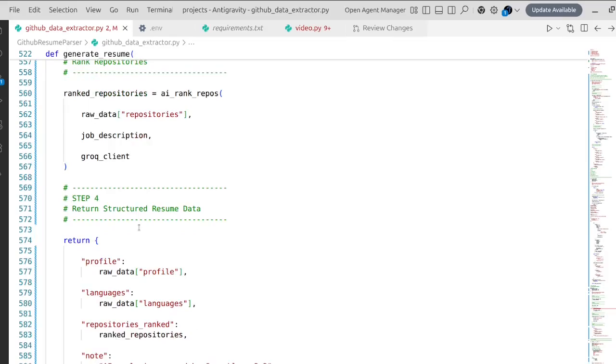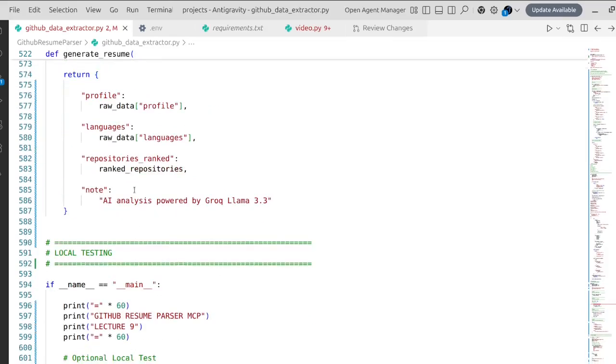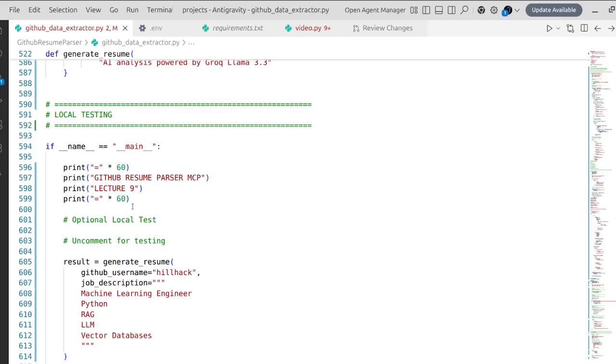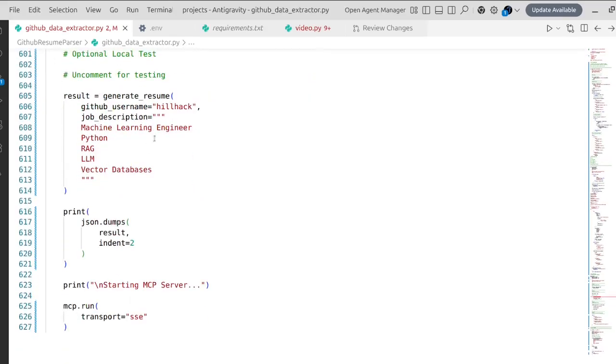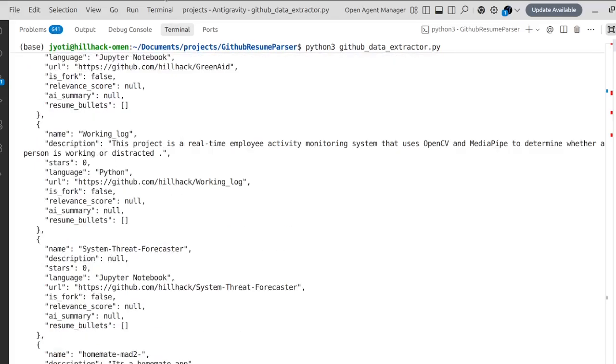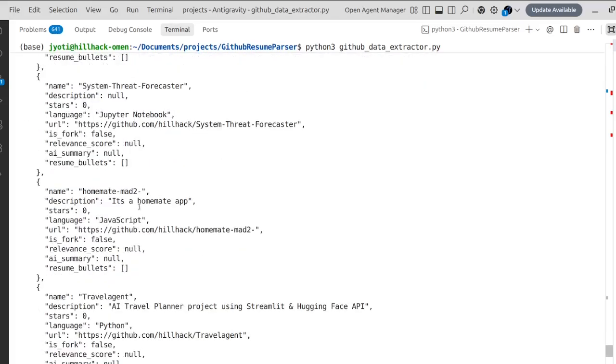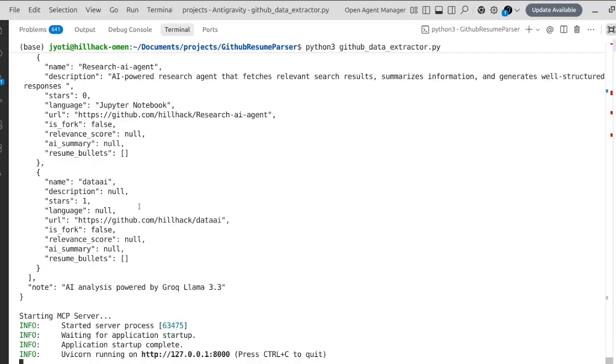You can check all these things on my GitHub repo, and then here we are going to start our server. You can see how it extracted all the information about the repositories, like the name, description, language, stars and forks.